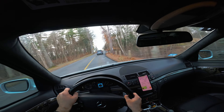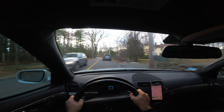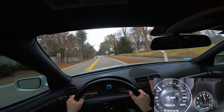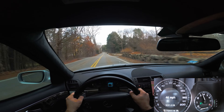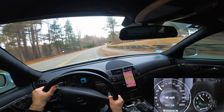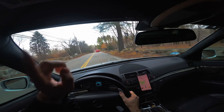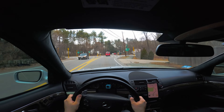I wish this Volkswagen Atlas wasn't in front of me — I recently reviewed one, so go check out that video. Manual is the way to drive this car. It's holding the gears and I can avoid potholes on the street and toss this around and have as much fun as I want. Hopefully you could see how flat it stayed going fast around corners. When going fast around corners, you want to make sure you look further out — not right behind the car, but further out to be as safe as you can.